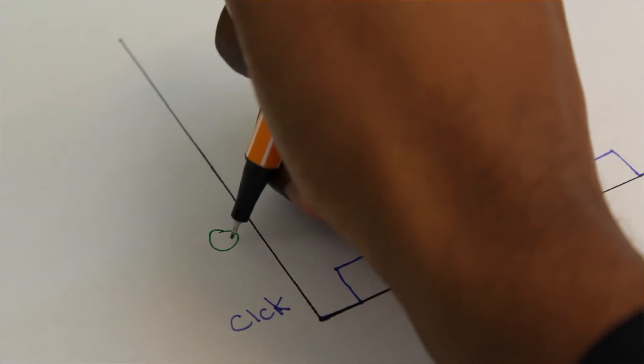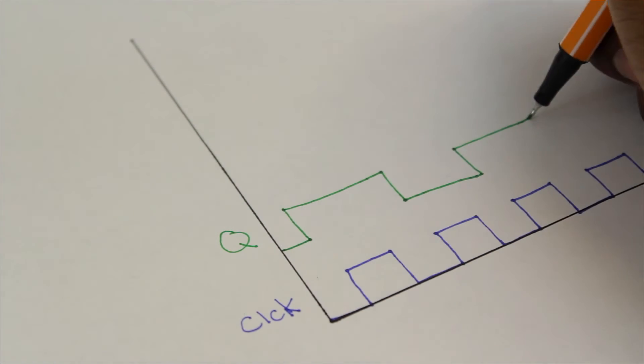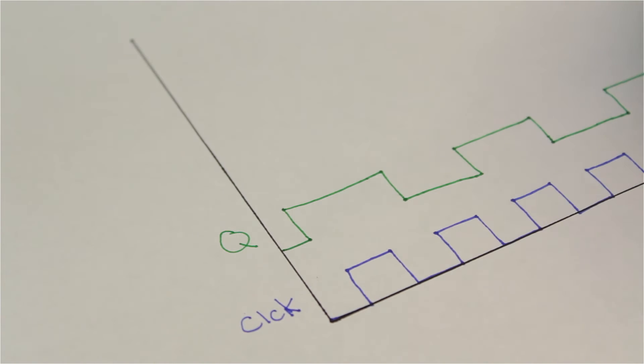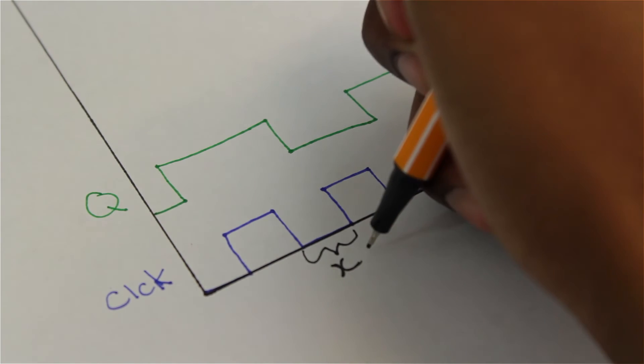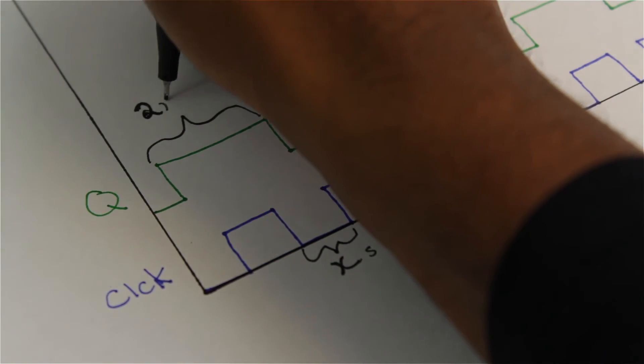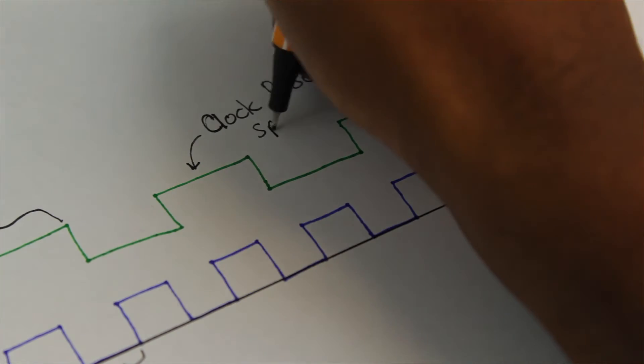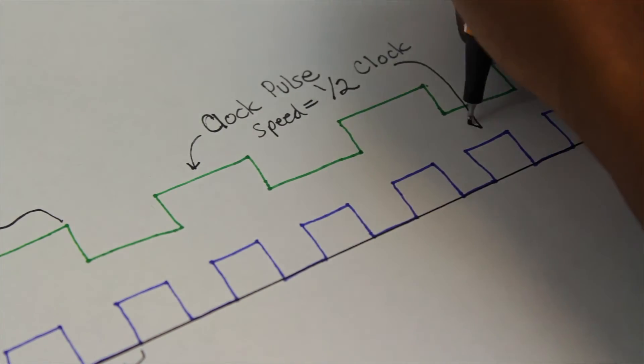but what we have is a square wave with a 50% duty cycle. Let's model the Q LED. Here again, we have a square wave and also a 50% duty cycle. However, as you can tell, these waves aren't the same. If a half period has a length of X in seconds, then the length of the half period for the Q output is 2X. Another way of saying that is Q is also a clock, but its speed is one half of the original clock.